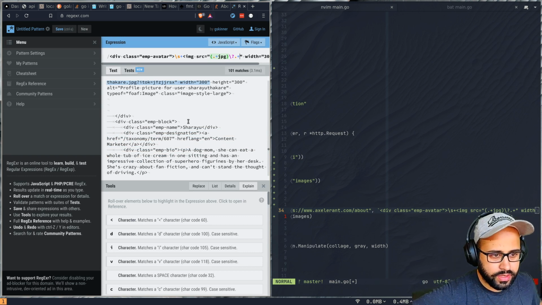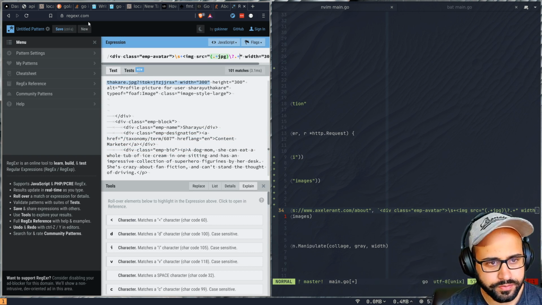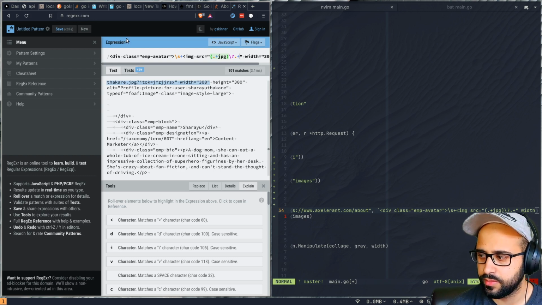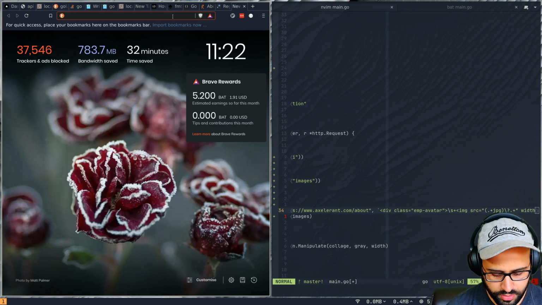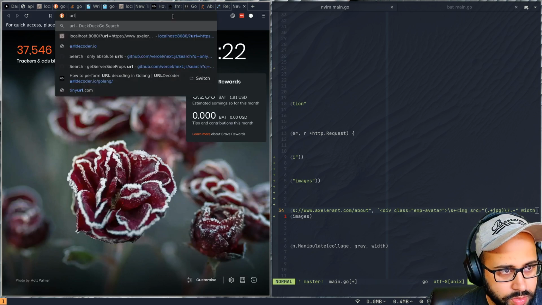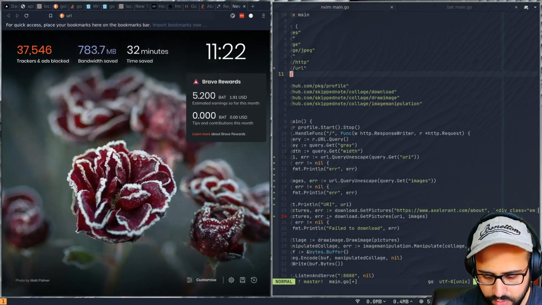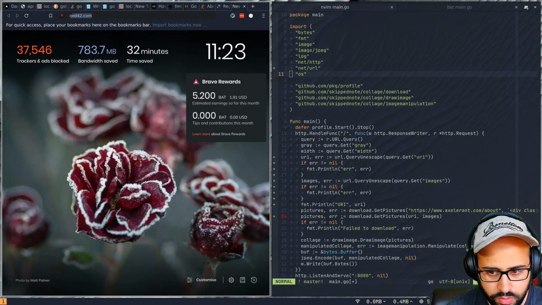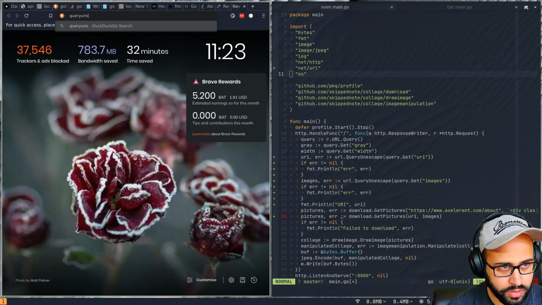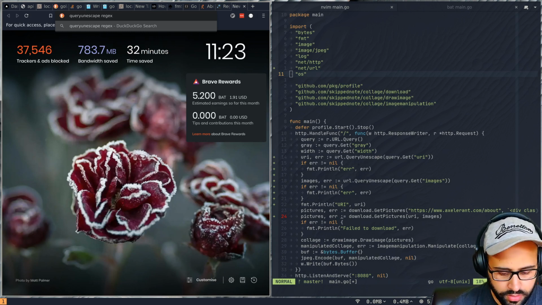So the way we are converting this from a string to a regex is, what was the package that we are using? It's called query and escape regex, Golang.